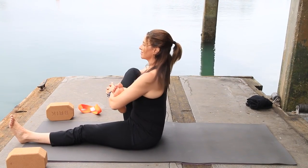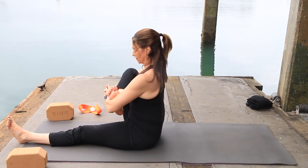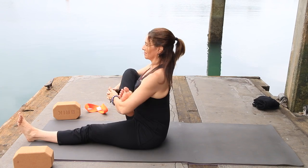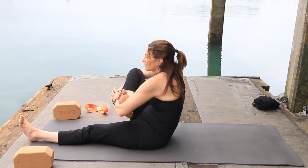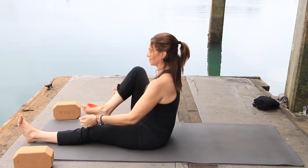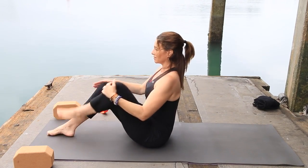So if you're trying to hold onto the leg but your back is rounded, then instead keep the left knee bent, left foot onto the floor. Protect the back. Yes, no rounding. And then release that, and we'll do the other side.